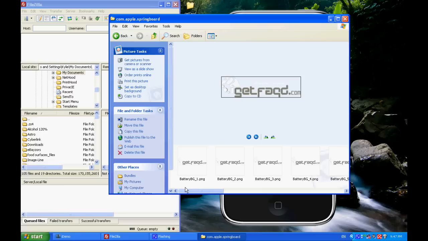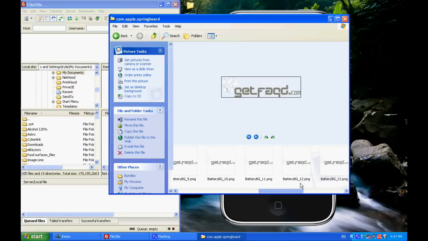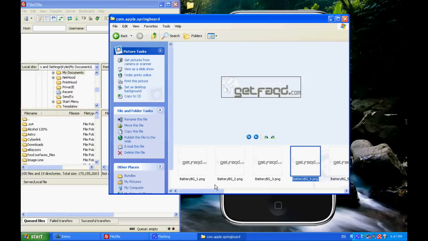I'll try and show you that. The next one's charging 6, then it's charging 12, 18, goes all the way up to 90%, and then it has a bit of a jump from 90 to 100. So if you actually do the text, obviously you have 6% jumps, so it's not always going to be exactly what it shows on the top of the actual built-in indicator, but it'll be pretty close. Now obviously if you have a picture that's moving like the standard one, it's not going to be a problem, it's going to look pretty damn good, so you can leave it.